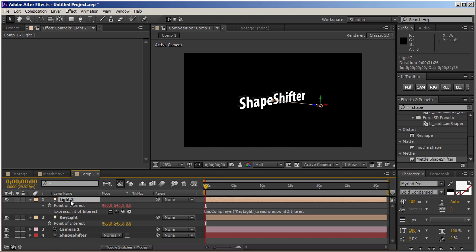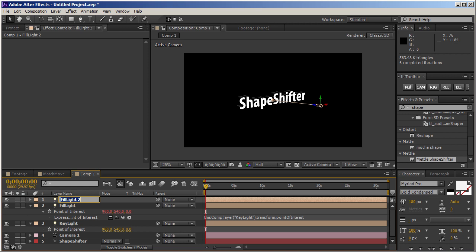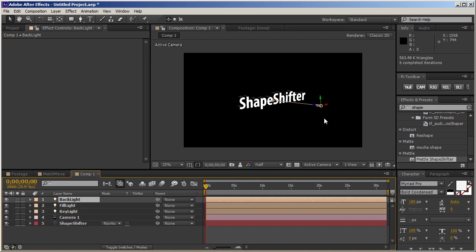Key light, this is going to be our fill light, and we're going to have another one which is going to be our backlight, a very classic 3-light setup. So right now I can just go ahead and move the lights the way I like to, just like this. This is our backlight. I can actually move this a little bit, maybe to the left like that.